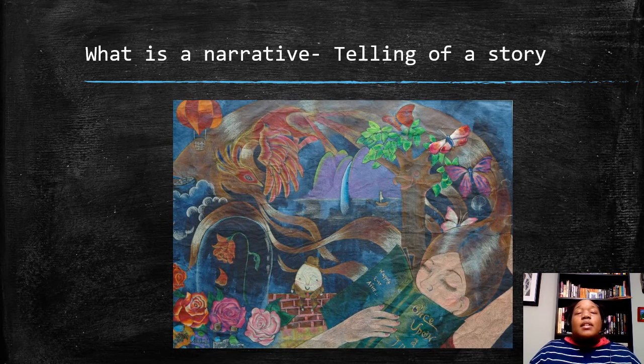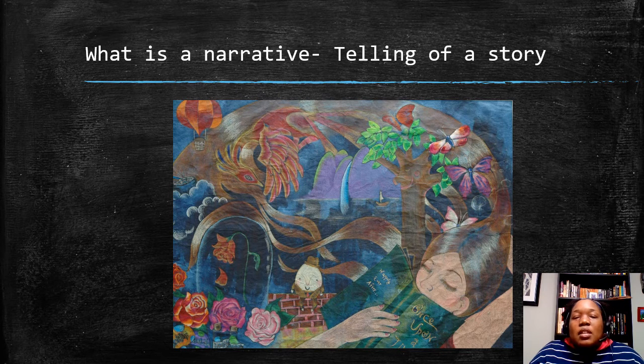So, what is a narrative? A narrative is a way of telling a story. When we were looking at this slide yesterday, you were able to think about what this artwork is about based on the details that you see. And then you were able to create a story in your head, or communicate what the story is, based on those details.